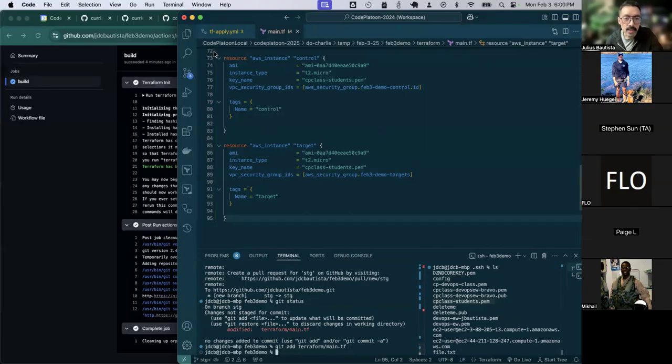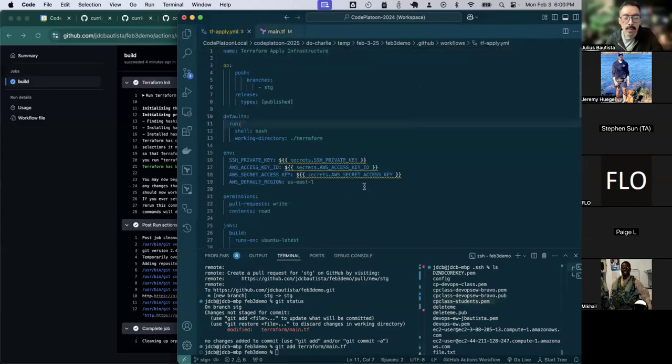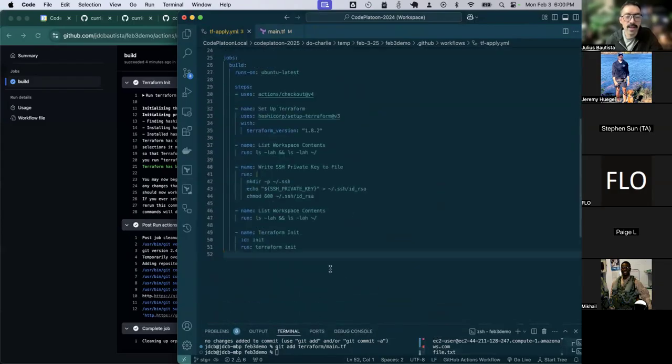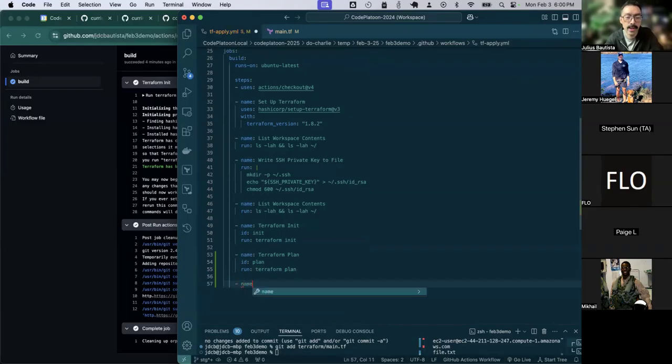Oh, we're not done yet, actually, are we? What's the point of updating the Terraform file if we're not adding commands that will actually utilize it, right? So let's do a Terraform plan, and it's going to be the exact same syntax. We're going to give it an ID, and we're going to specify the command we're going to run. Okay, and let's just go ahead and actually add the Terraform apply as well.